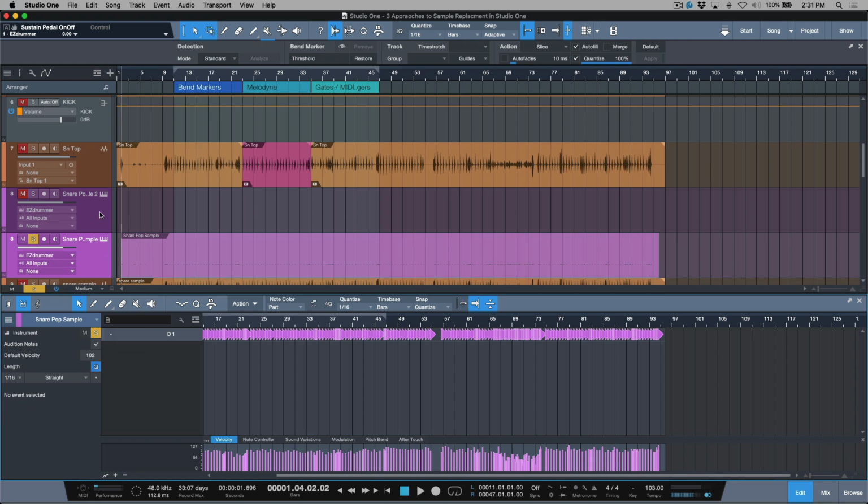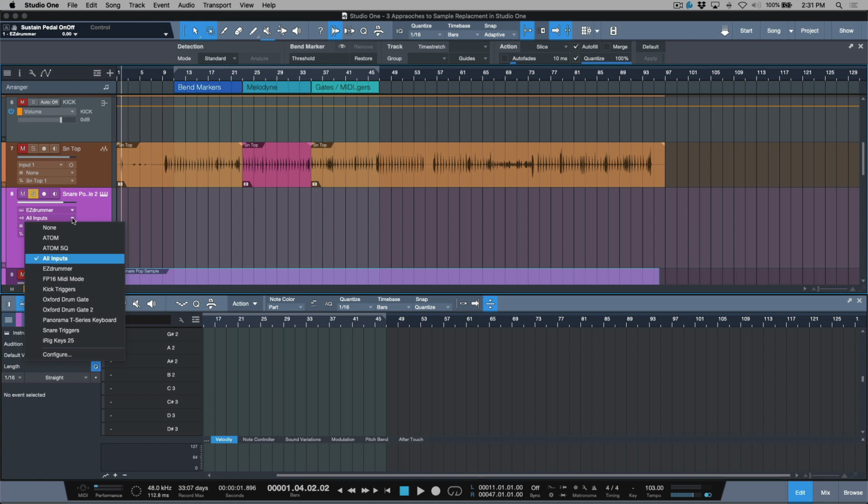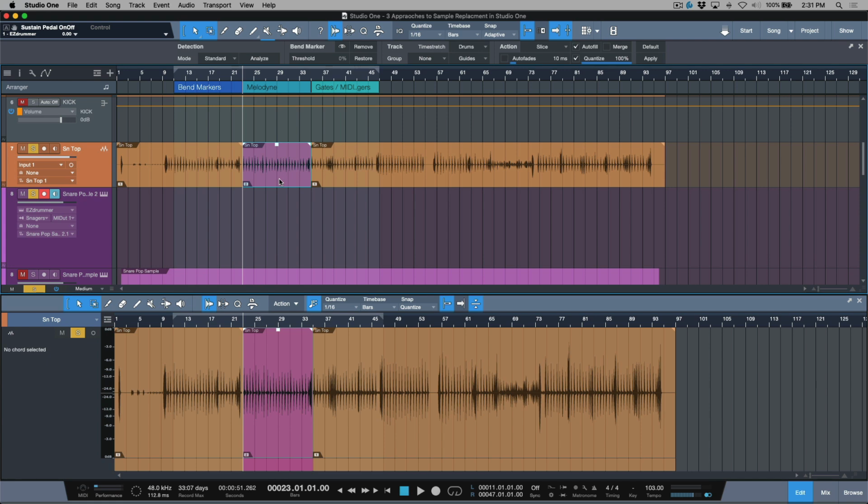In this case, what I'm doing over here is I'm just going to extend this out a little bit. And if I go to where it says all inputs, because I renamed my actual plugin, and because that plugin is giving me MIDI information, I can choose snare triggers. And then it's just a matter of basically taking this section over here, and then I could come to this area and basically just record this as MIDI in real time.